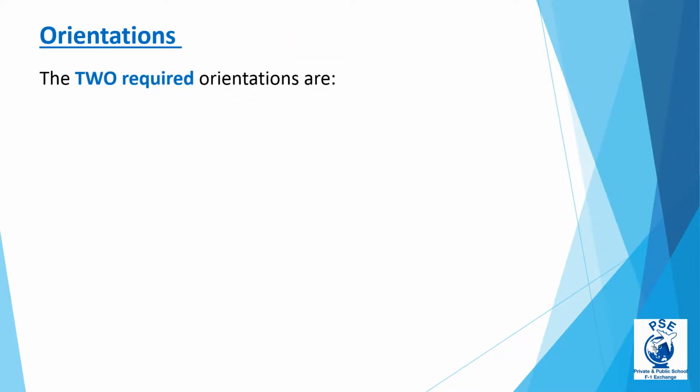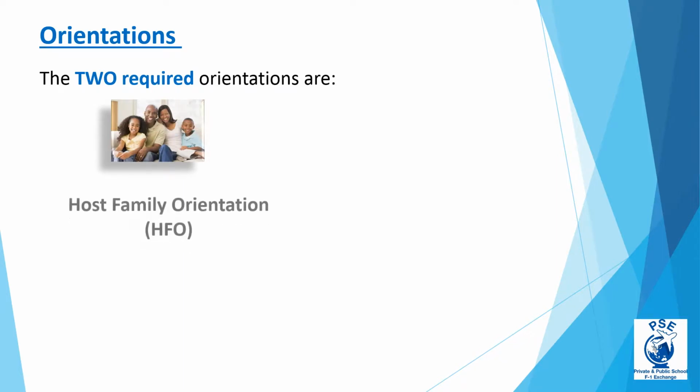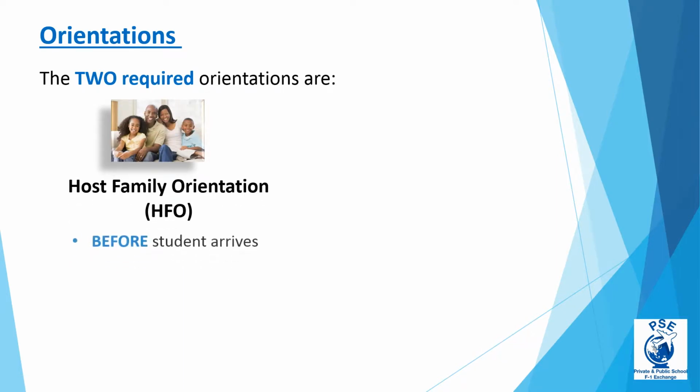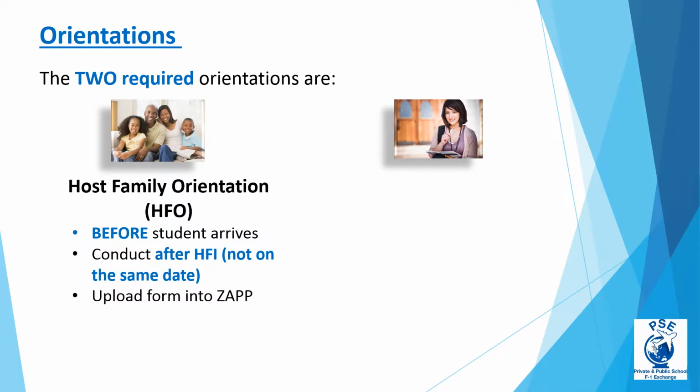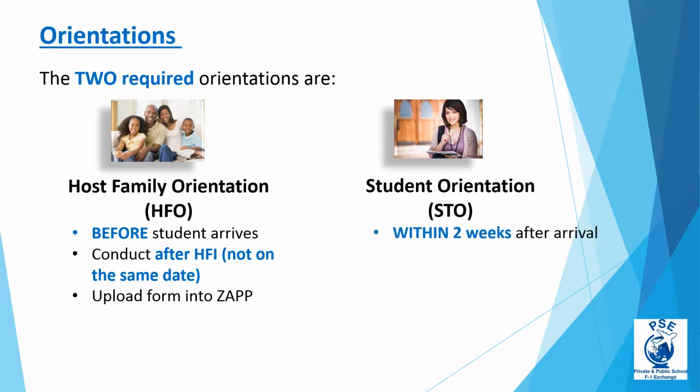2 separate orientations need to be conducted before and during a student's foreign exchange experience. The host family orientation, or HFO, should be conducted before the student arrives. Also, remember that the host family orientation needs to be completed on a separate date than the host family interview. Also, the signed host family orientation form needs to be uploaded into the ZAP system soon after the orientation is conducted. The student orientation, or STO, needs to occur within 2 weeks after the student arrives to the United States.